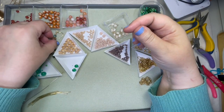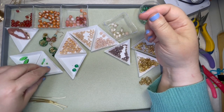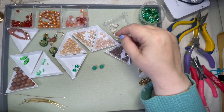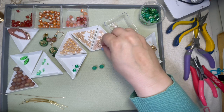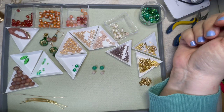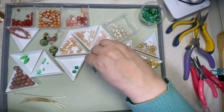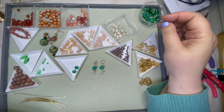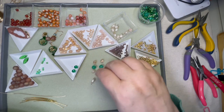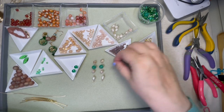and let's get started on another pair. I think maybe we could do something with this lighter green. And I was thinking of more of a wire wrapping with a few little dangles. So maybe we're gonna make these long. Maybe we'll throw in some of these pearls. We haven't used these pearls yet from the box. We'll use some daisy spacers.